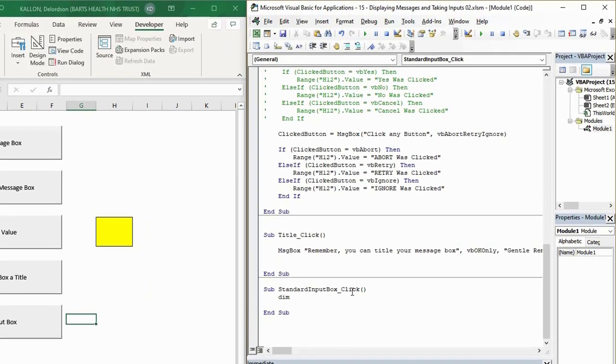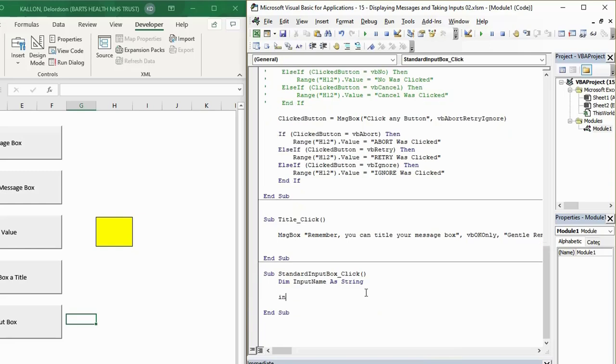I'm going to declare a variable to hold the value that our user puts into the input box. I can then assign that variable to the Excel keyword input box, and then I open my bracket, and then I put a prompt just like I did in the message box. Hello, what is your name?